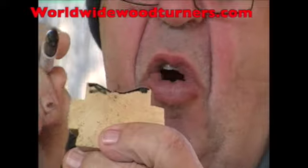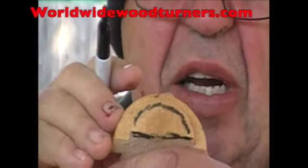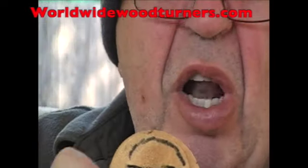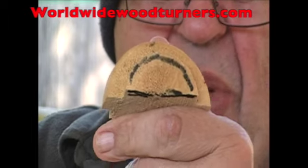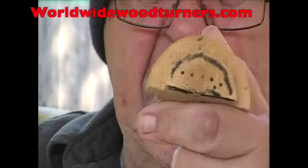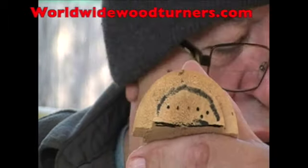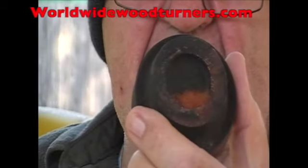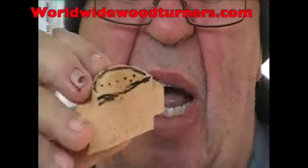I want to beat on this drum for about a minute. I'm doing this because, see that darkened area on the top? That's where the glue will go. Right there. Only right there. It's not going to go down in the bottom where I got the dots at. That's not going to get glue. It doesn't need glue. I'm going to hold this thing just like this one. You can see that ring and how it is. I'm going to hold it just with that outside band.